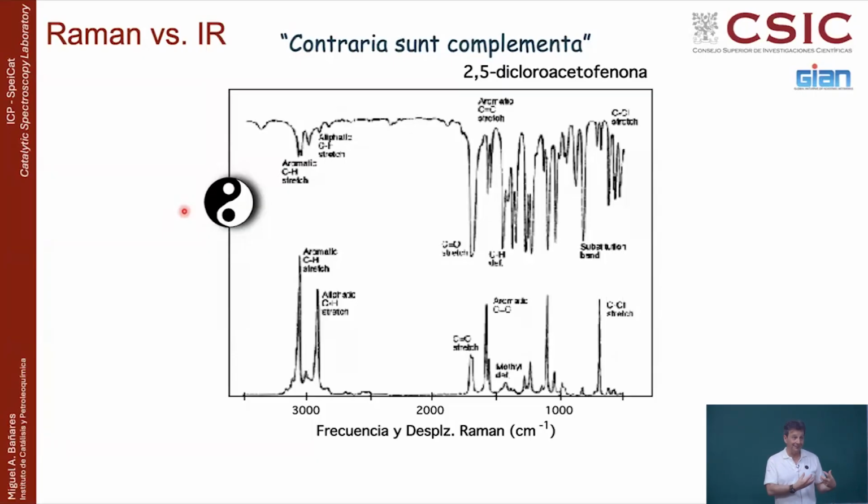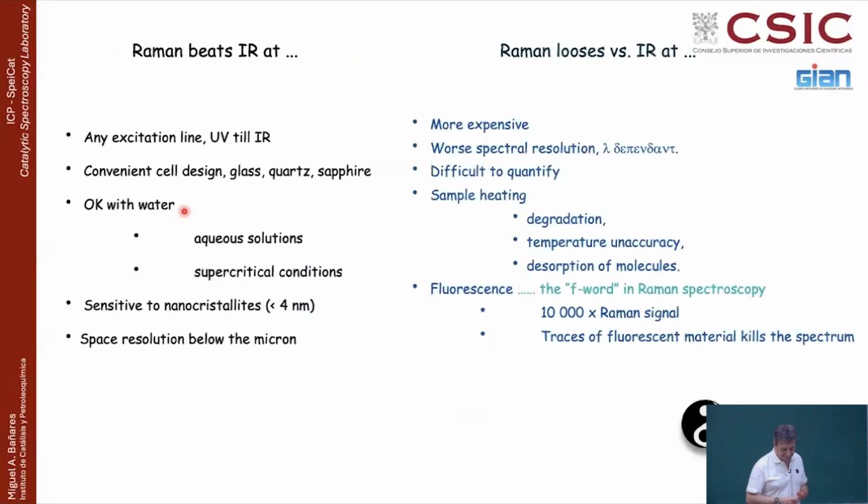because he was fascinated by the philosophy of yin and yang, and how many things that appear to be contrary are actually not contrary, but complementary. And for instance, the case of Raman and infrared is a very good example of that. That's why you got this kind of more Eastern symbol within a Western nobiliary family. And this contraria sunt complementa means that sometimes one thing is better than the other, sometimes the other is better than one, and in the end you need both of them if you really want to make a good description of the elephant that you are studying.